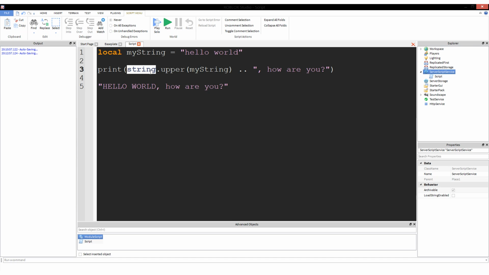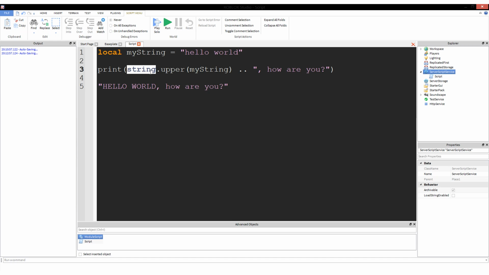Now keep in mind, for every other function I'm going to show you today, you can do this by using string.name of function or method, parenthesis, name of string, or just put a string in there, and then the rest of the parameters or arguments after that.